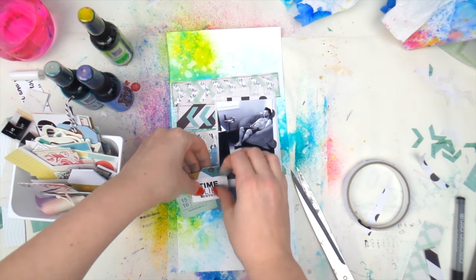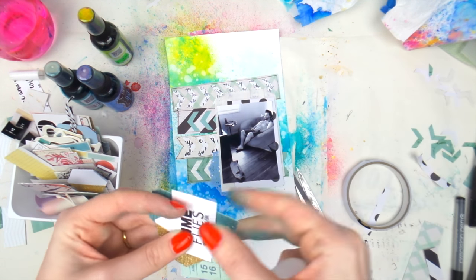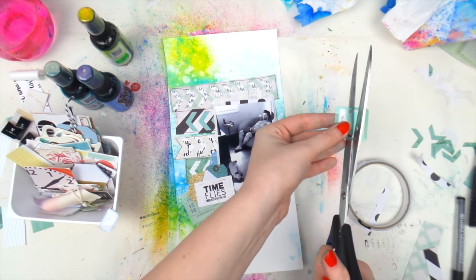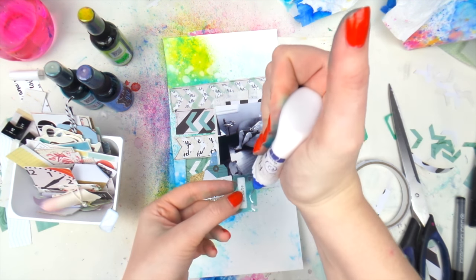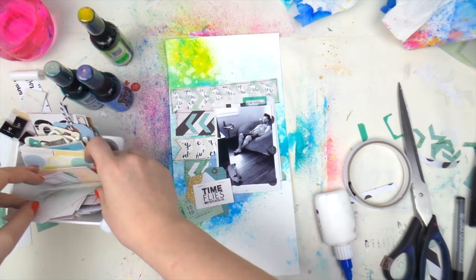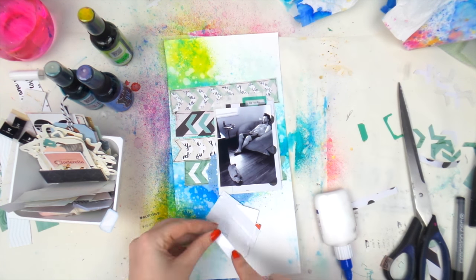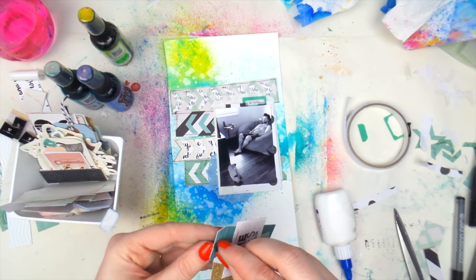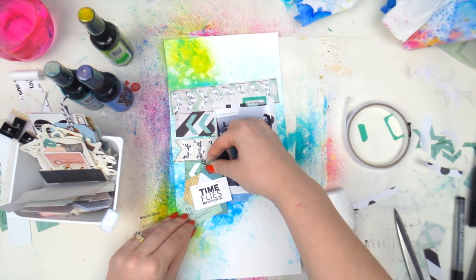I'm just going through and finding anything that looks cute together. I've got a ticket in there as well as a cork bead. You know how crepe paper kits always give you those random little bits like tickets and five cent little posters? I find putting a five cent thing next to someone's picture is quite rude — like, you're only worth five cents. So I'm adding to my little cluster and now it's ready to be stuck on. I can't non-twine a tag — if it's got a tag hole, it needs some twine. It's just like going out of the house without pants.